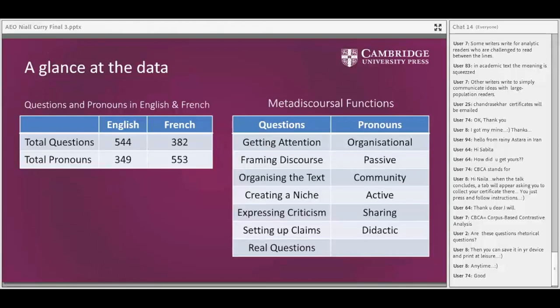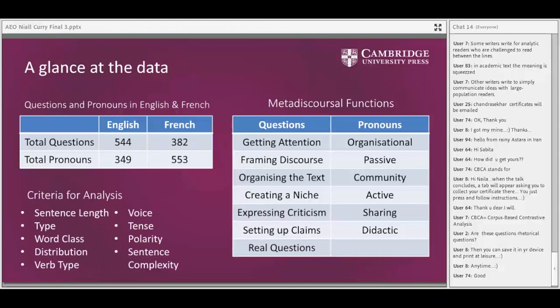So all of these functions then are rhetorical in that, especially for the questions, we're not anticipating an answer from anyone because we can't get an answer. The idea really is that they're serving some purpose where the writer is using them in order to use the reader in some way to demonstrate a perspective or a point of view.